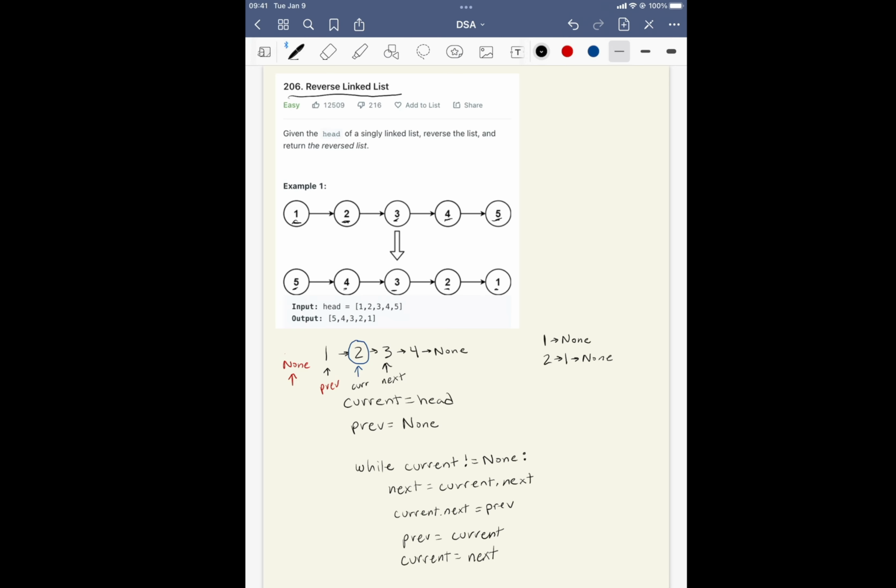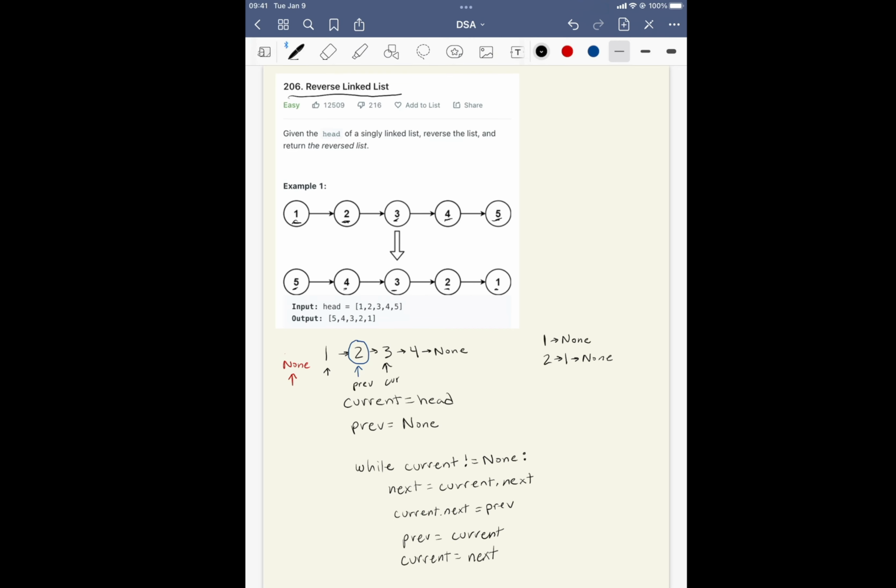And so then your previous is going to be your current, and your current is going to equal your next. And now you're at the top of the while loop again.